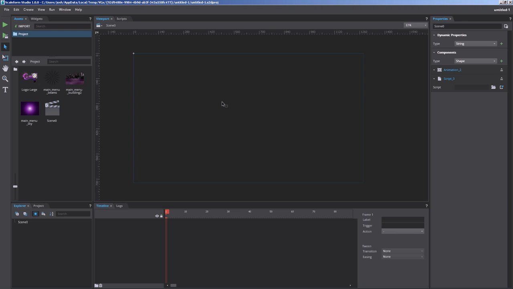Now if you zoom out using the mouse wheel, you'll see the size of your canvas here. The size of this canvas can be set by going to the Project tab down here. If you wanted to make sure that your UI could scale up to a larger size, it would probably be best to set your stage width and height to that. So I'm going to go ahead and say 1920 by 1080. The frames per second for my project is going to be 30 frames per second, and that's perfectly fine. Let's go back to our Explorer again, and you'll see that the canvas size has changed a little bit, and that's fine. Let's start dragging in our assets.